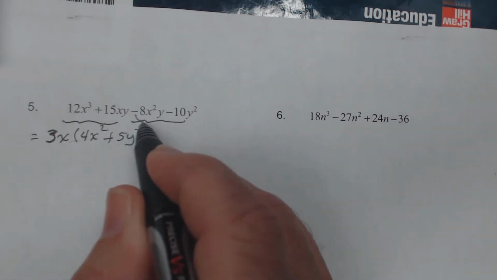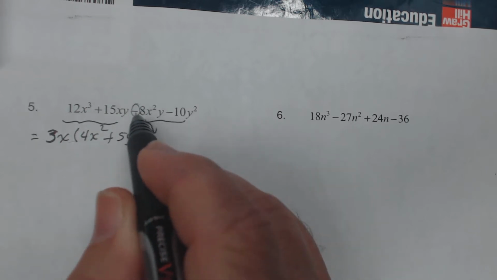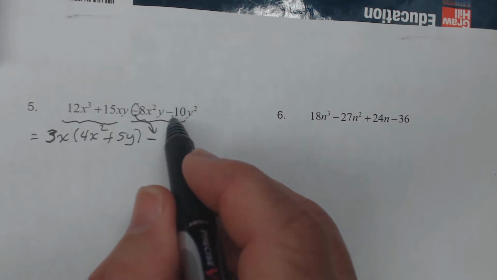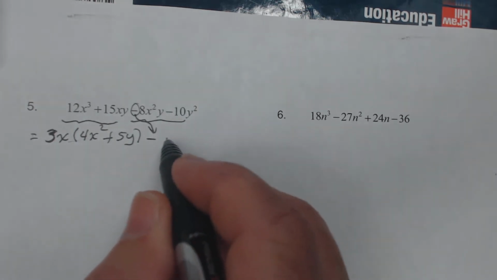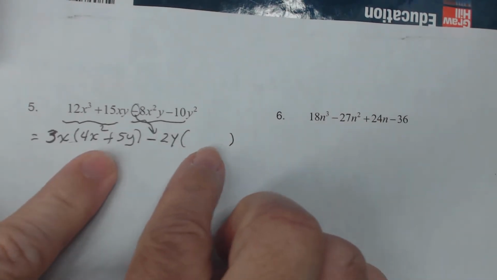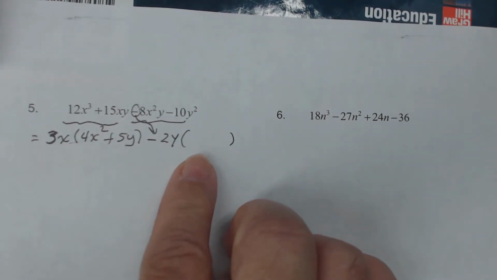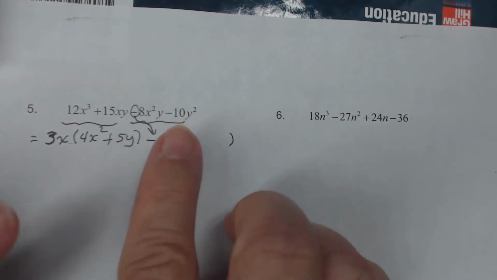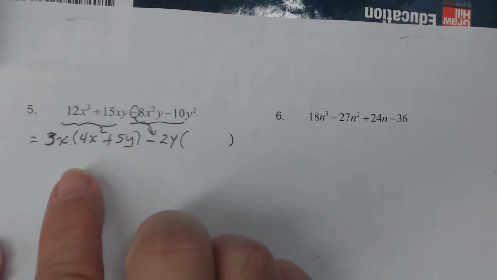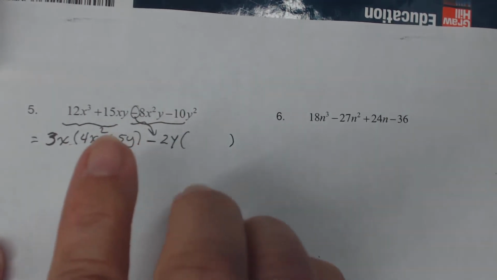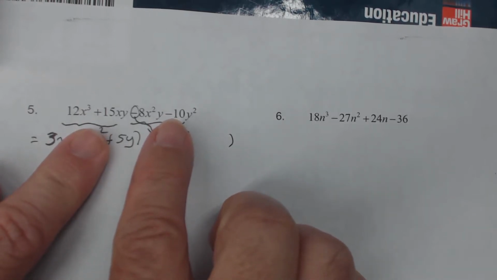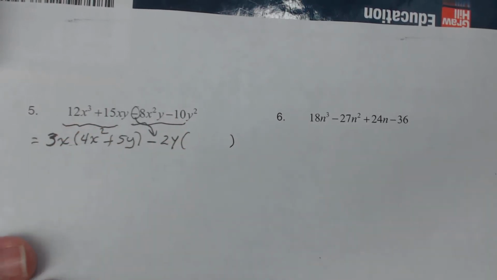All right, now over here, you got to factor out a negative, always do the middle sign. So it'll be a negative, and that looks like a 2y. So I can factor out a 2y. All right, now again, hopefully this and this will be the same. If it's not, you'll have to rearrange the terms. And if it still doesn't work, if nothing works, then this is prime. Okay? But in this worksheet, first two group together, and the last two group together should work.